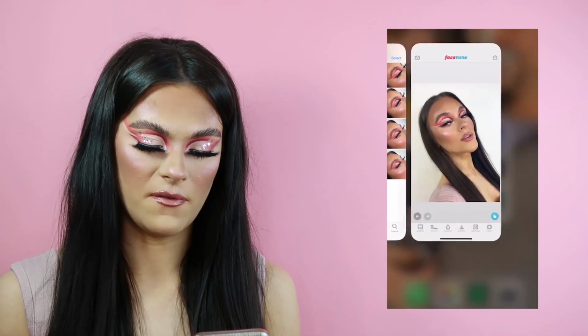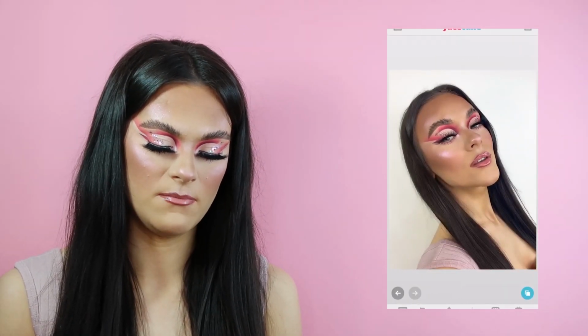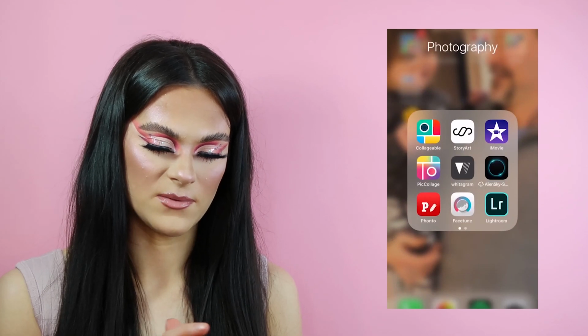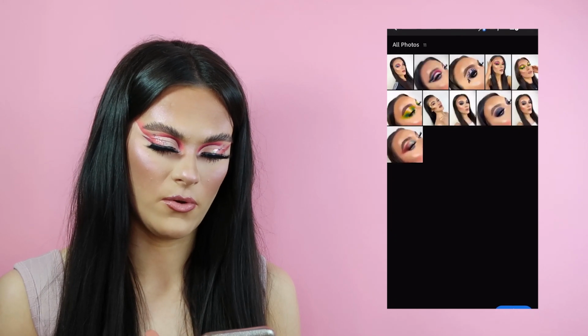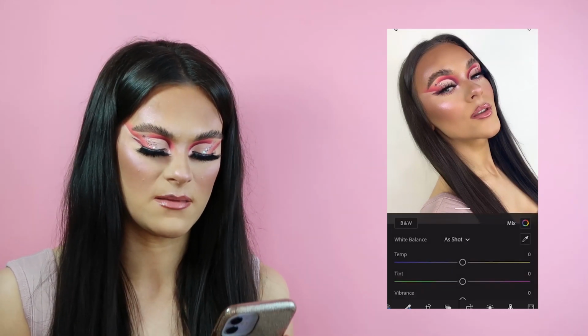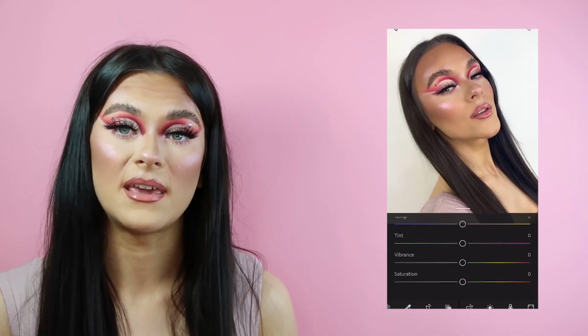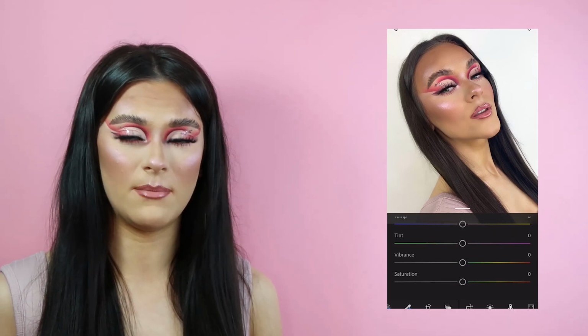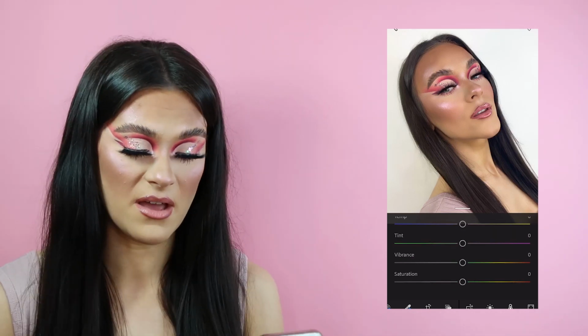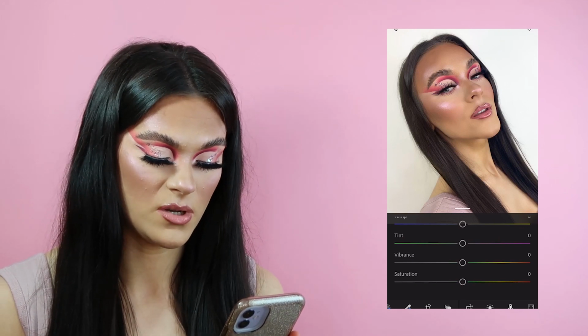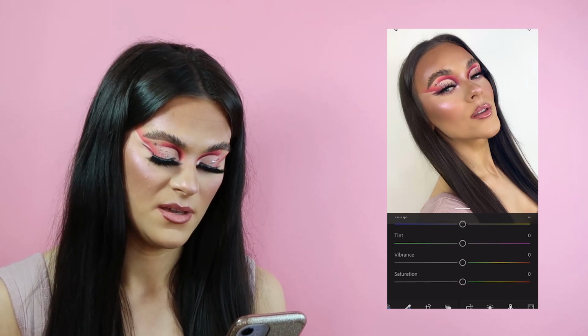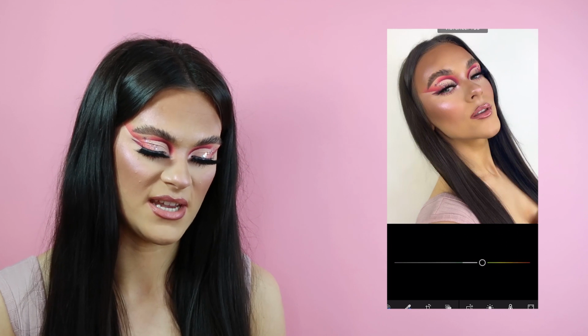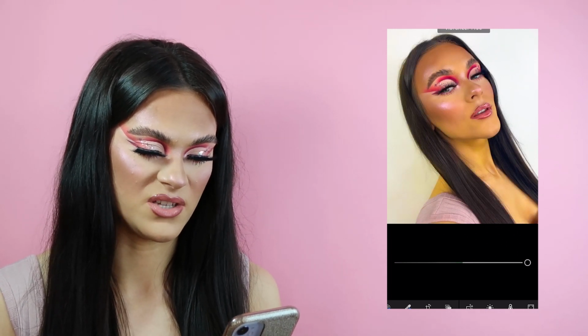So I'm now going to come off of FaceTune, and I'm going to go into Lightroom. Well, here's my last one I did, and I'm going to go into a new one from camera roll, and the recent one we've got. And I'm going to click colour, scroll down a little bit and on to vibrance. That's the third one down, and this really makes the colours pop in your photos. It's one of my favourite hacks ever. I only found out about it recently, but it definitely makes a difference. So I'm just going to pull that up a bit. So you can pull it all the way up and it'll look all crazy, but it does bring out all the colours in your skin.